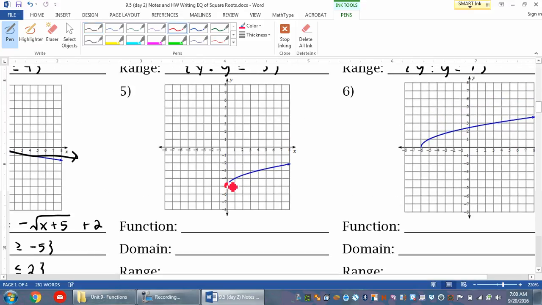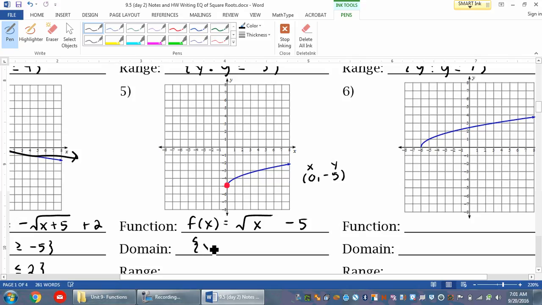Next one. First I have my initial point is at 0, negative 5. X is 0, y is negative 5. Again, I'm going to put the x equal. Now, if you notice, my eyeball is going up. There's no reflection. So I'm going to go ahead and start by writing square root. Now, I don't move it left or right at all. So you could put x plus 0 or x minus 0, but that doesn't change anything. So I'm just going to have the x under the square root. And then since I moved down 5, it's minus 5.